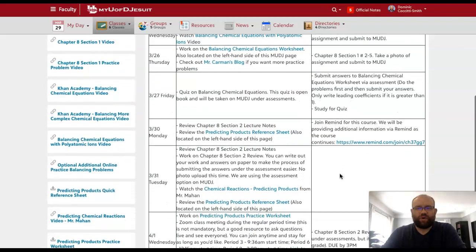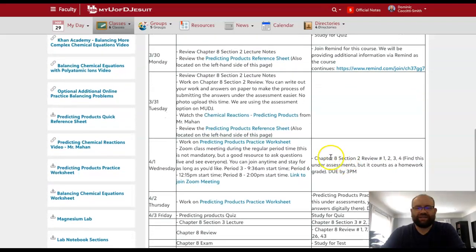So as you see, there's no homework due until Wednesday, the Chapter 8, Section 2 review. So that's going to be listed under assessments. I know for the last one, we had you take a picture and then upload it. We're going to try using this assessments feature so that we can get more of those assignments in on time. It's due by 3 p.m. The key will be posted after 3 p.m. So after that, there's not going to be really credit available for you. If you need an extension, of course, email me.